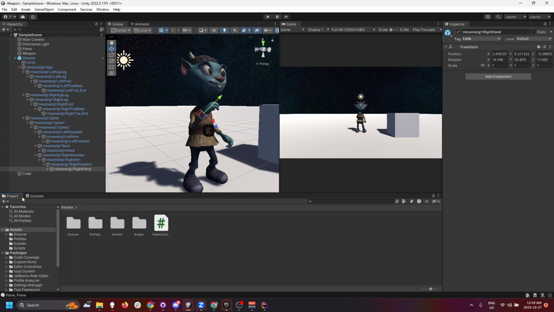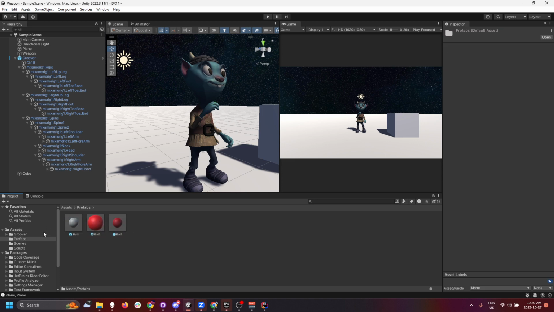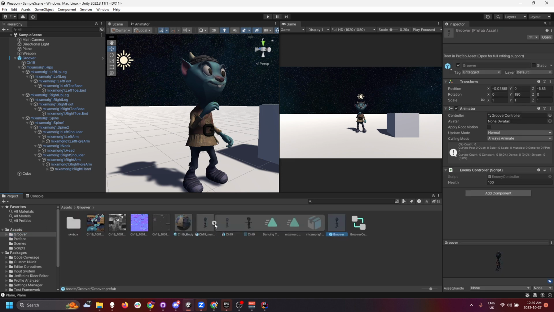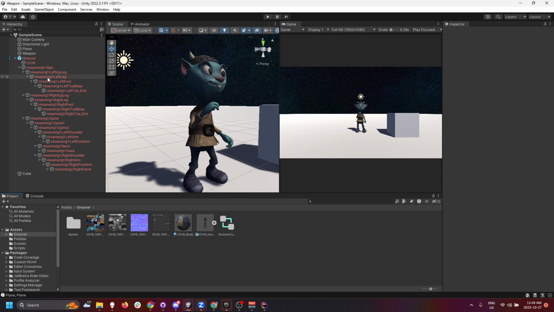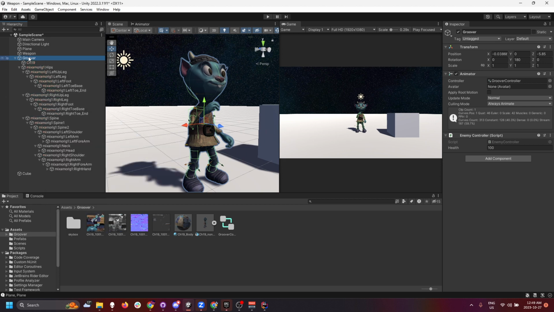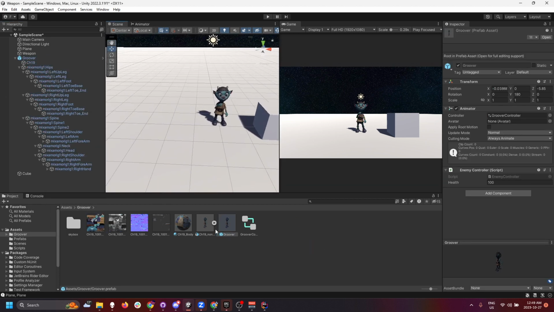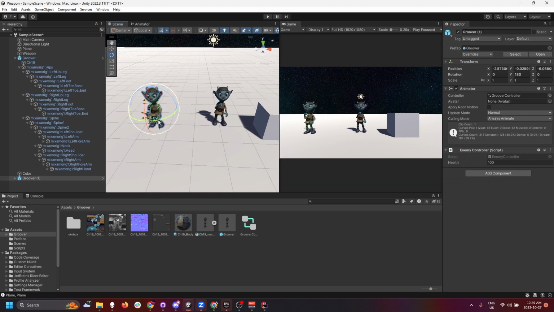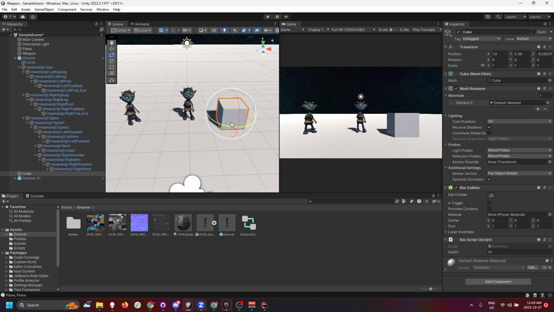Okay, and we need to reapply to prefabs, so I'm going to go to Groover, rather, because that's where he's kept. He's a Groover, and we put him back, prefab him again. Okay, never mind. Let's unpack him first, and then let's prefab him. And now let's put a few of them in. Put the box somewhere off to the side. We don't care anymore. They're not cool.